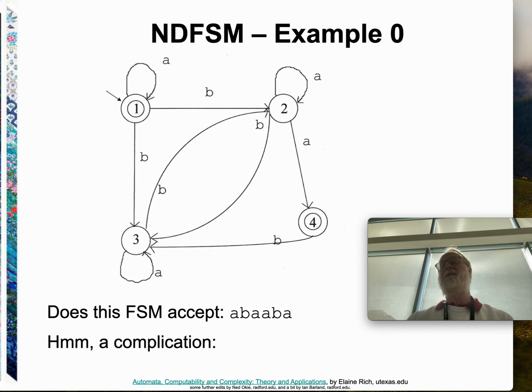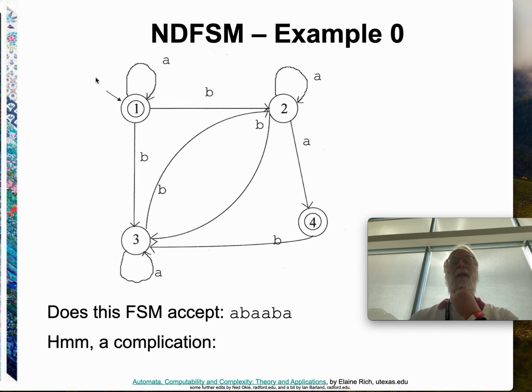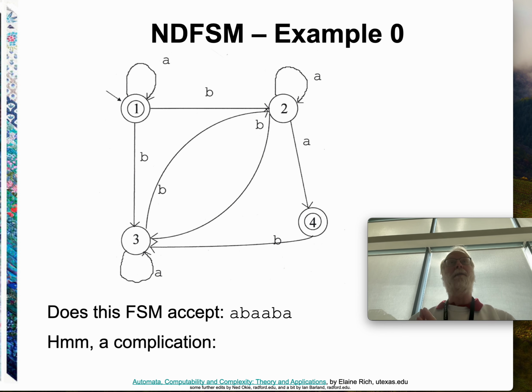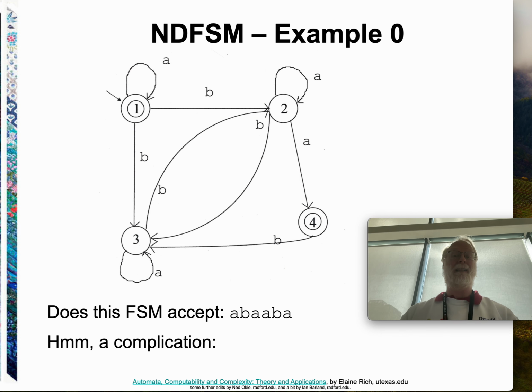Okay, so here's just an example of a non-deterministic machine. This one's somewhat involved, but we'll jump right in. It looks like a regular finite state machine. Let's consider the input ABA, ABA. So you come in at the start state, you see an A, there's a little self loop here. You see a B, and two choices. Non-determinism says you might take either one of them, and if some path can accept the string, then we're going to say this whole machine accepts the string.